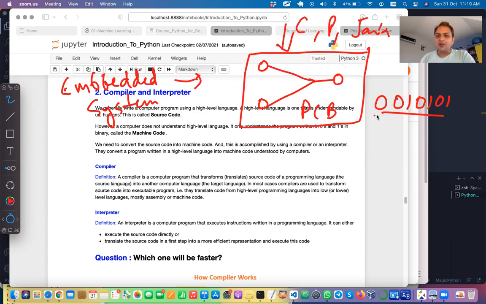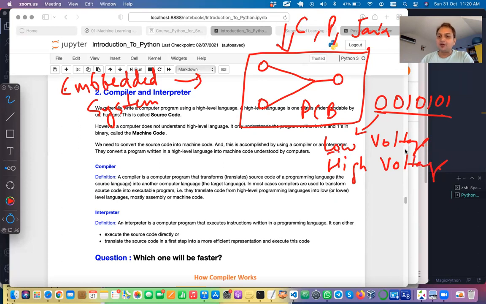And why zeros and ones? Even zeros and ones it does not understand. It's an electronic device. How do zeros and ones make sense? Any idea about that? What is the zero? 0 is off and 1 is on. Okay, yeah. So it's not really off, it's low voltage. And high voltage. Off means the circuit is not there. Very good.